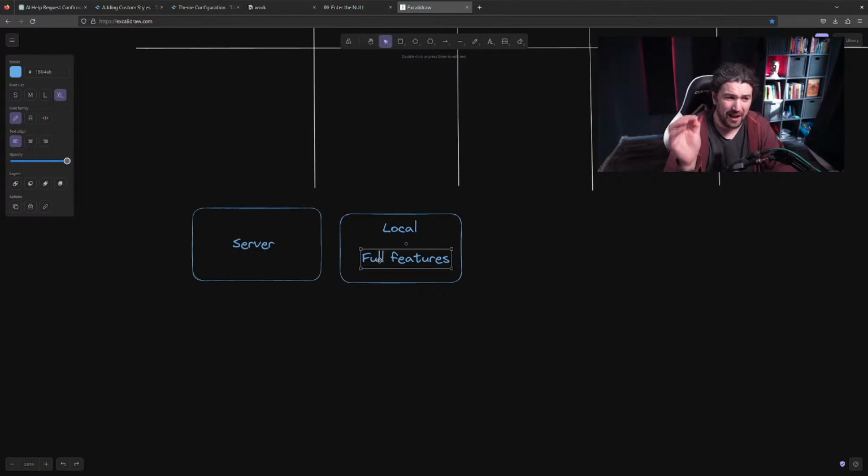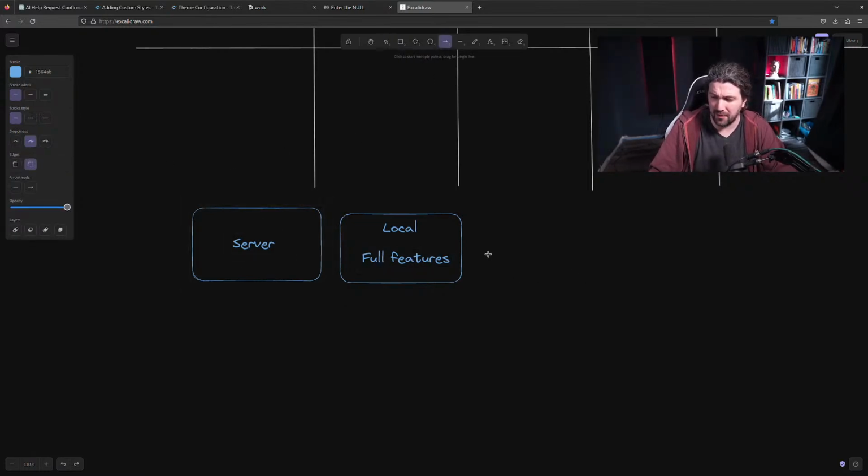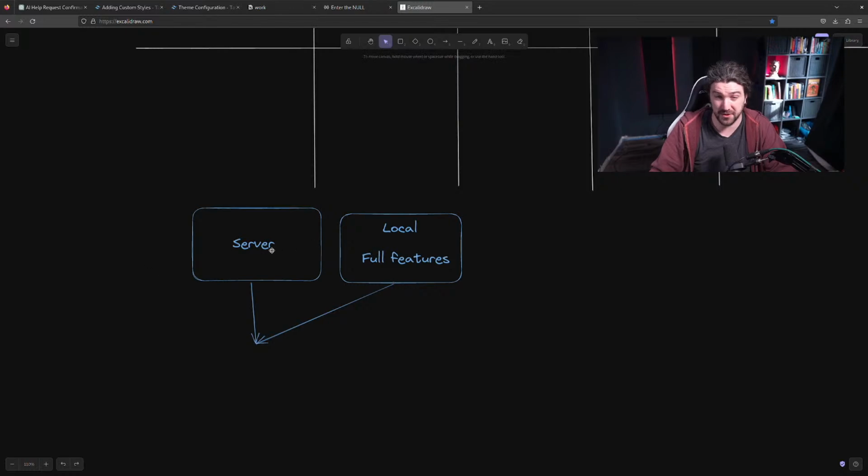I think I would even take this as far as saying that if the server can push to prod, which I'm not saying that this user should be able to, so RBAC will get in the way of this. But if the server can push to prod, then I think that you should be able to run that same pipeline that pushes to prod here. If the user that's logged in on this local instance has the permissions on the server to do that, they should be able to do it locally too.